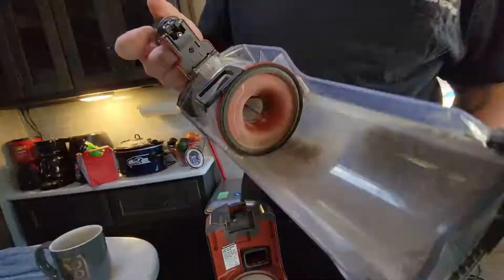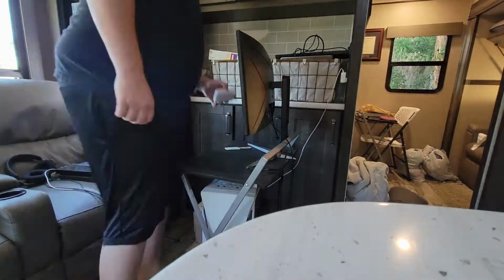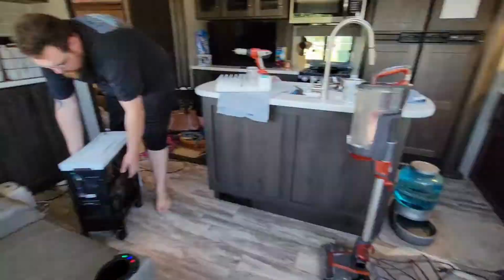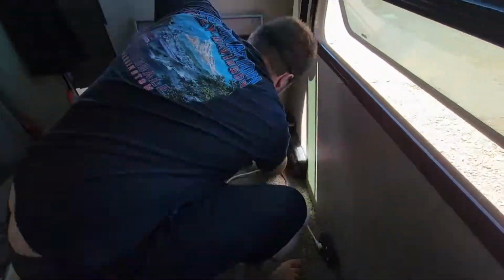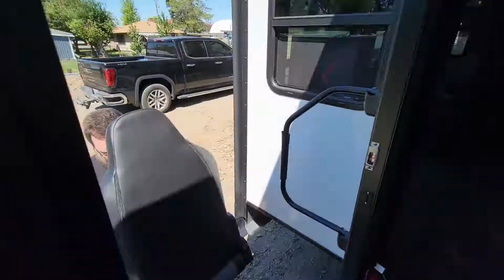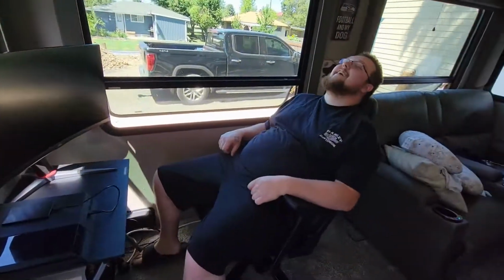So what we're doing is we're taking out the dinette set. Honestly, guys, I hate dinettes because you use them for like 30 minutes a day and the rest of the time they're a catch-all. So we took it out. It was wasted space, and we turned it into Justin's computer nook. And he is in school right now, so it's important for him to have a computer nook. Yeah, there we go. Comfortable.